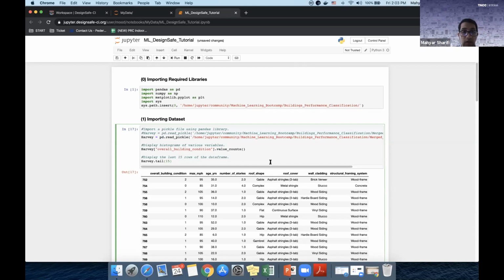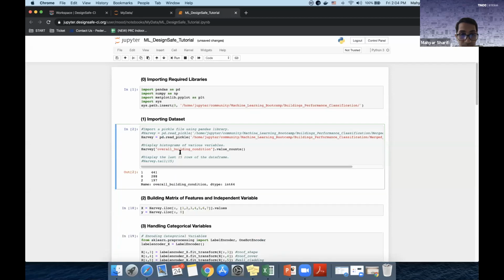The second one is to import our data set. This particular cell is trying to read our data sets that are available in the community data path, and then it displays the histogram of our overall building conditions.